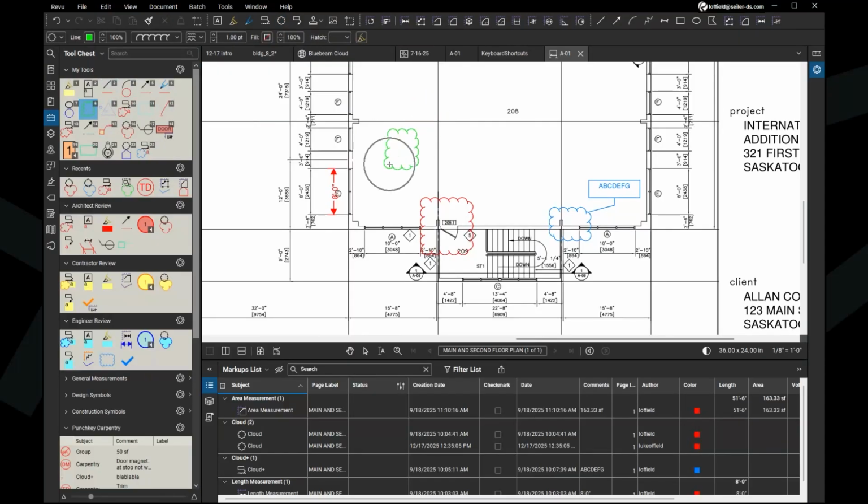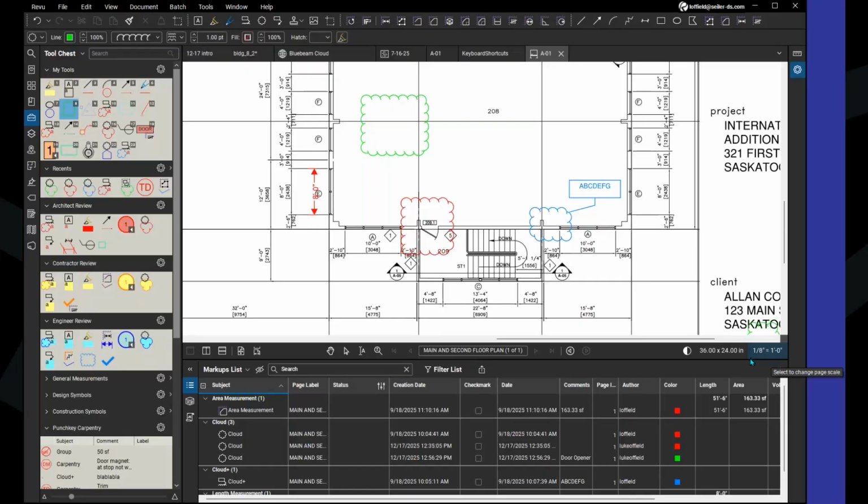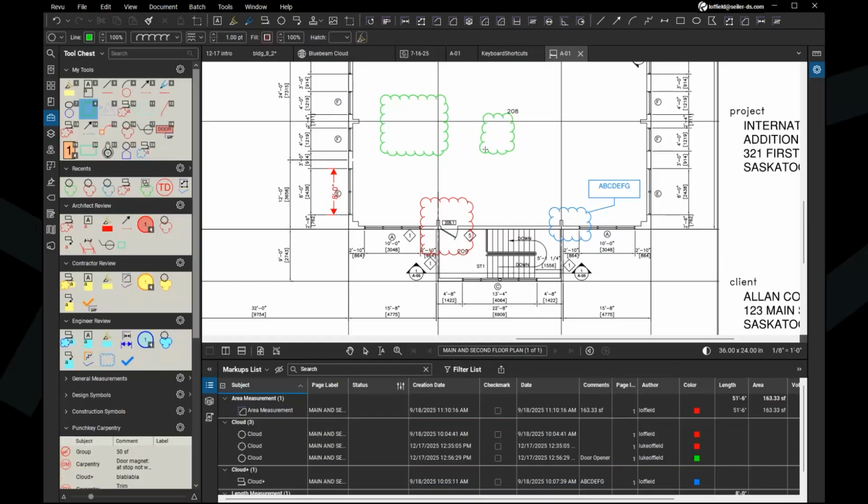So this is just a cloud that I've used in the past, and I saved it for an example. If you double click on these, you can go between properties mode and drawing mode. So this is drawing mode. It wants me to draw it, and if I double click it, it goes into properties mode, and then it's an exact copy of the first one that I did. No matter what the scale is on the page, or no matter what page size I'm using, it will stay relative to what the scale is.